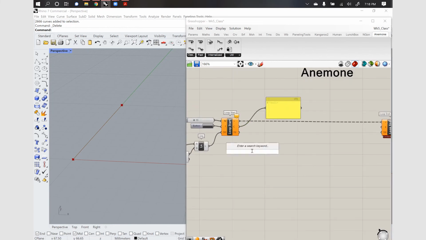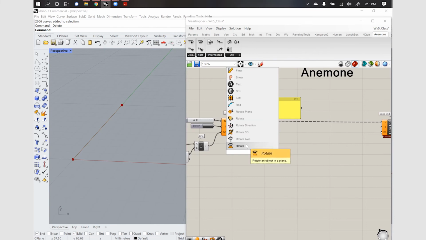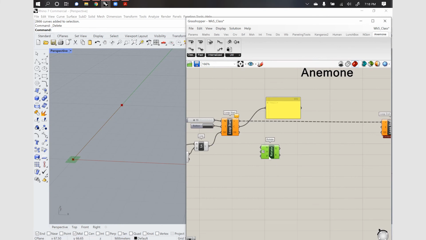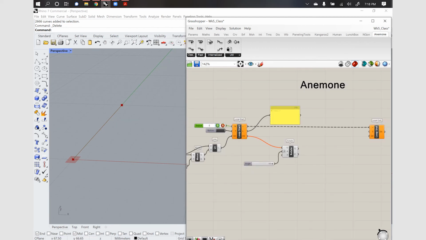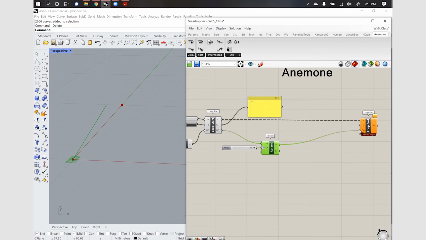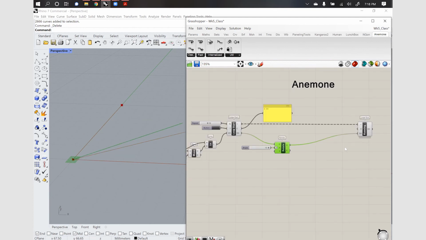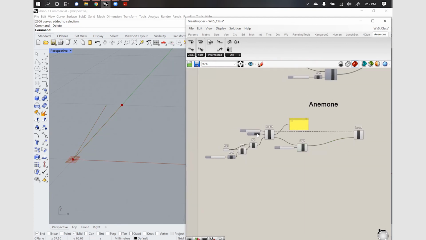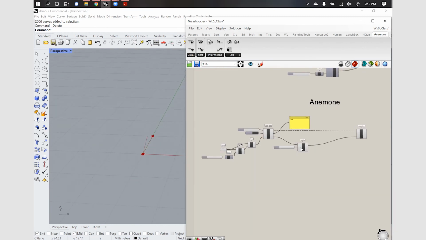And then very, very simply, rotate and change the angle to degrees. We're going to take this geometry and rotate it by, let's say, 10 degrees. And to make a full circle, we'll make the loop run 36 times, so it's 360 degrees total. Let's just keep it that simple and put that geometry to the end of the loop. There we go. And if I press the button, it basically runs our loop. And there it goes. That's step one. So I can turn that off. I want that on.